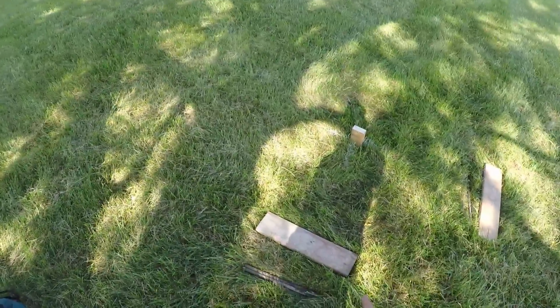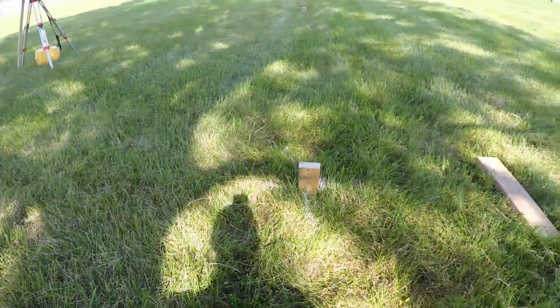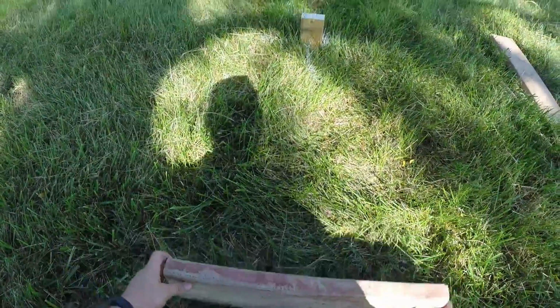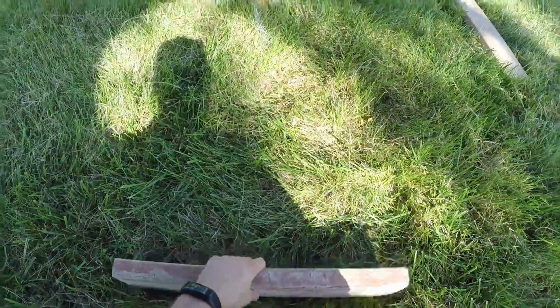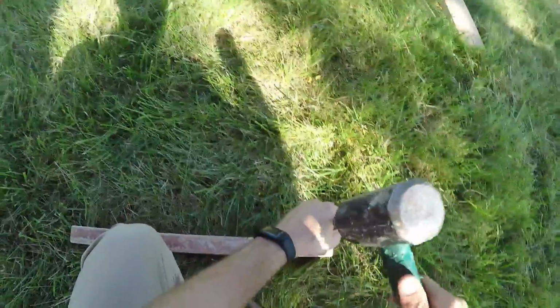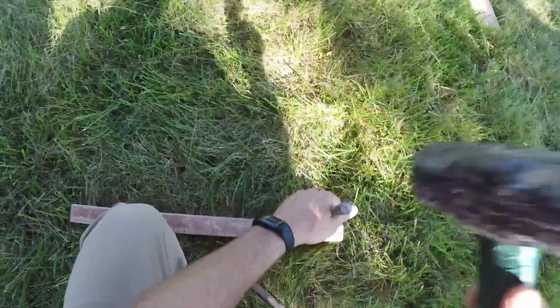and we're going to shoot our batter boards in so they are even with a reference line or potentially finished floor height. So all I do, if I'm setting this line right here between these two stakes, I center my batter board on those two about 4 or 5 feet back, and I'm going to take, in this case, a steel stake. You can use a wood stake as well, and drive it in until it's firm.